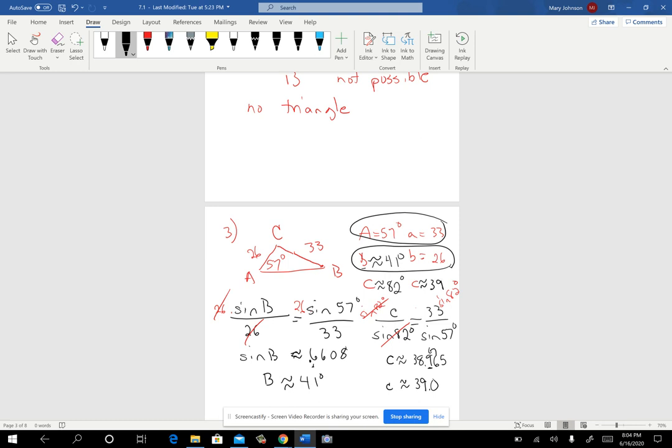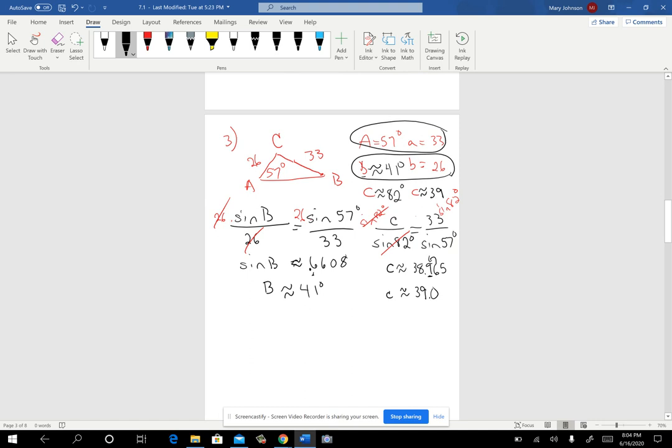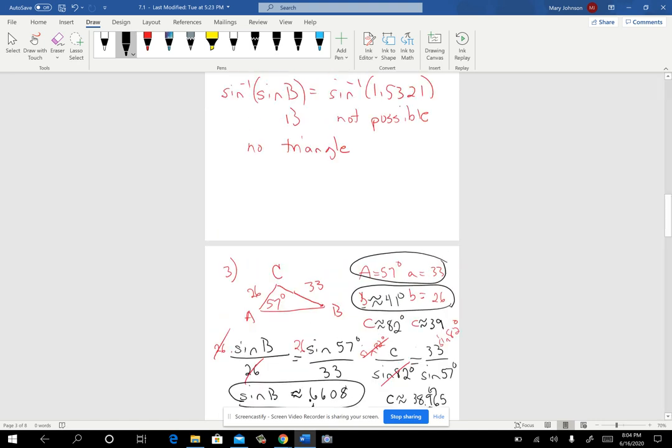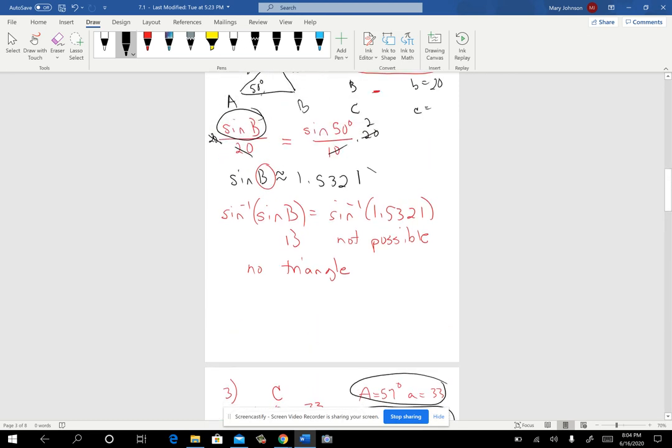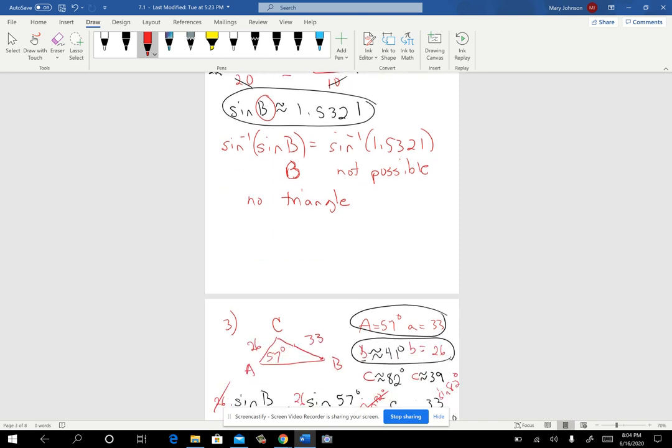Okay, so there were no apparent issues on this, but I do need to comment on something that I didn't do on this one that I should have. You've got to be careful when this part right here, okay? Sometimes, like we found on this one, when we tried to undo the sine of B to get what the angle is, in that case, we got a situation that was not possible. B couldn't have existed because when you do the sine of an angle, you're going to get something between 1 or -1. Okay, so you didn't get a triangle.